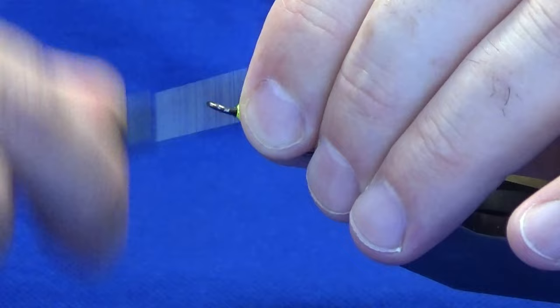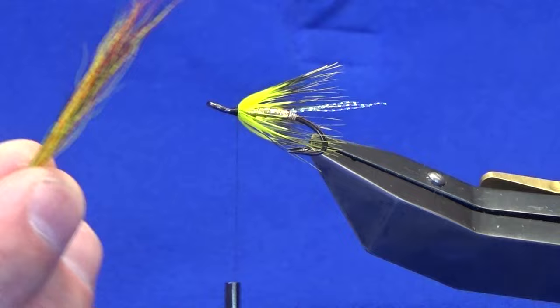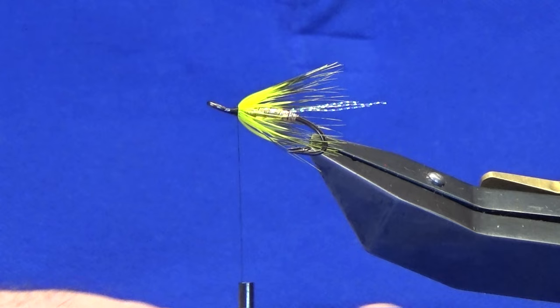Now the wing, it's basically just the colours of the Woolly Bugger. So this is some yellow, orange and black bucktail. Now you can have the wing really long on this fly if you wish.